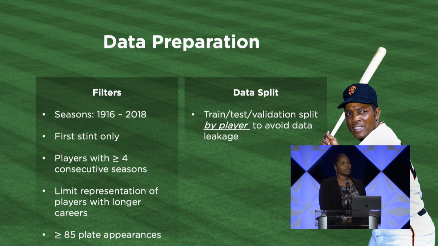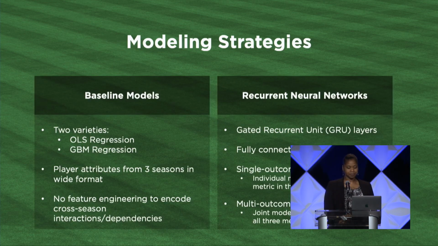Now, another issue is that we also want to avoid data leakage. Think about the fact that we randomly are splitting the data into training, testing, and validation sets. It's possible to have the same player represented in training, testing, and validation if we're not careful, right? And so in order to avoid that, one thing we could do is to just randomly split on the players. So you have the training players, the validation players, testing players, and then you can compute the rolling windows for those individual players all across the data splits.